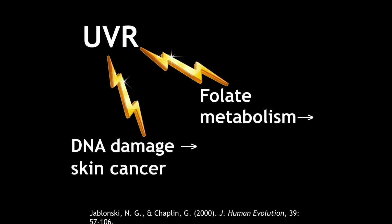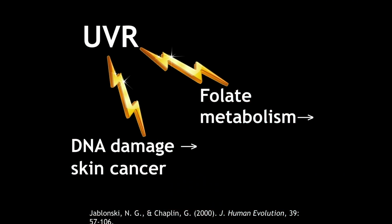And it's at this time that I began to realize, as a result of reading and some wonderful serendipitous events, including listening to a seminar given by a very bright colleague, that the key might be in a place where we never expected: that ultraviolet radiation may have an effect on an important vitamin that in turn affects reproductive success. What we recognized was that ultraviolet radiation can actually break down various forms of folate, the B vitamin that is necessary for DNA production and cell division.